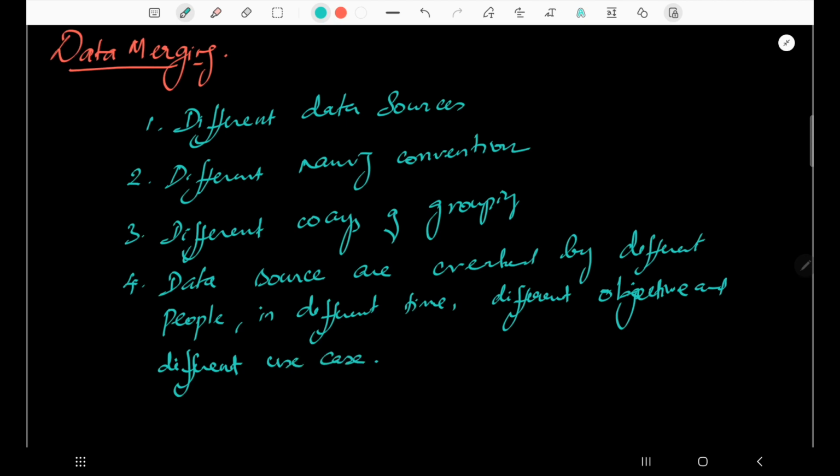So these are the 4 major issues we have in data merging.